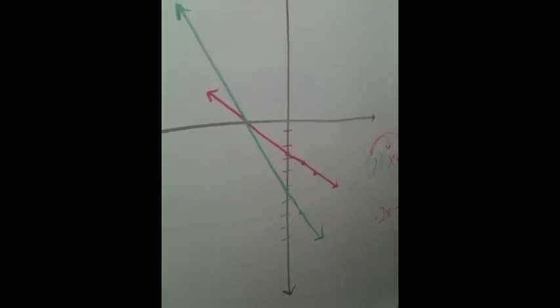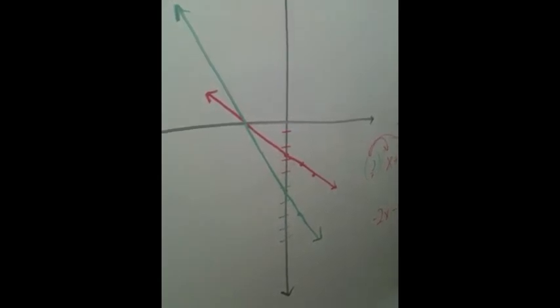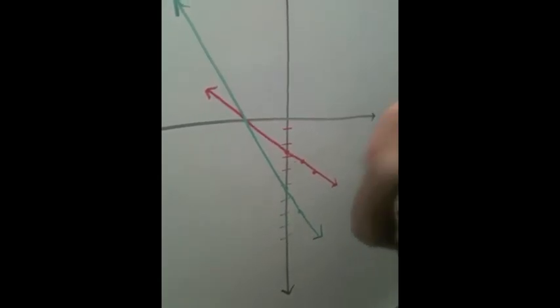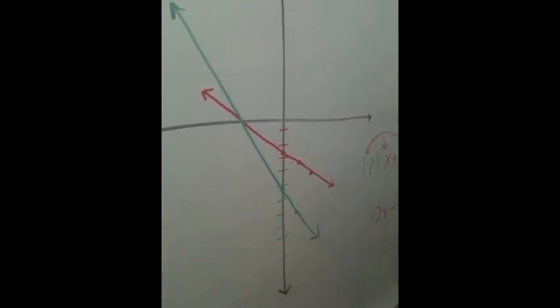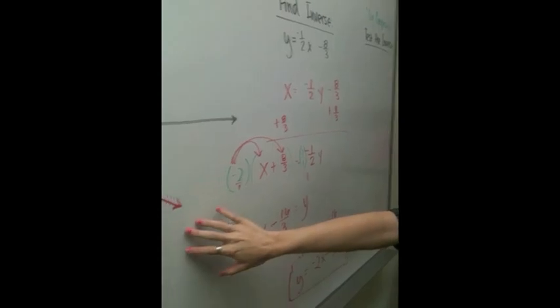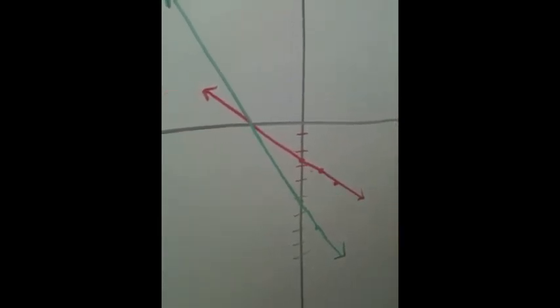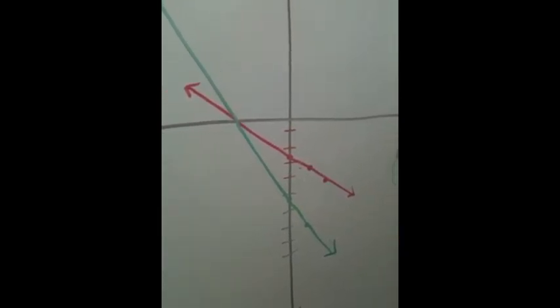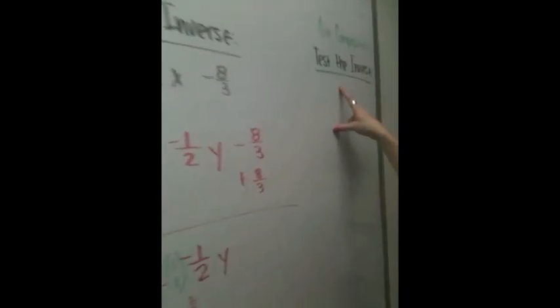So in the quiz, we're going to have to draw the graph, actually? Yes. Okay, so we have the function graph, that's letter A. We have its inverse, that's letter B. We have the inverse graph, that's letter D. We need to do C, which is test the inverse by composition.